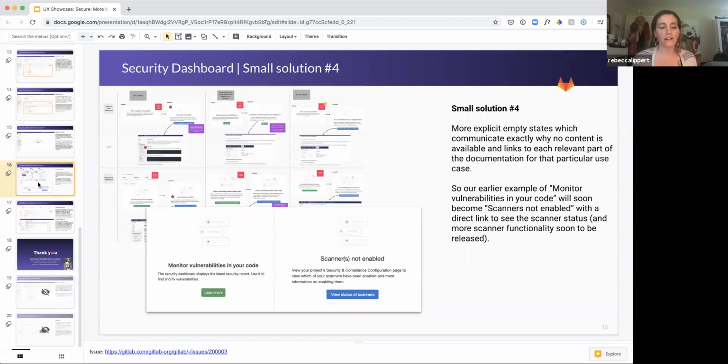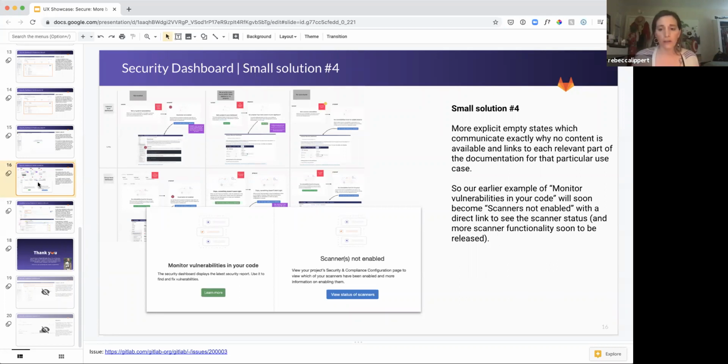For example, if there's no vulnerabilities found and they're expecting vulnerabilities, there may be something going on there that they need to investigate, or maybe they thought that they had all of their scanners enabled for a particular project and they're not. And so we want to think very carefully about where we're sending them from each empty state. So where in the docs or where else in GitLab are we sending them so that they can take action.